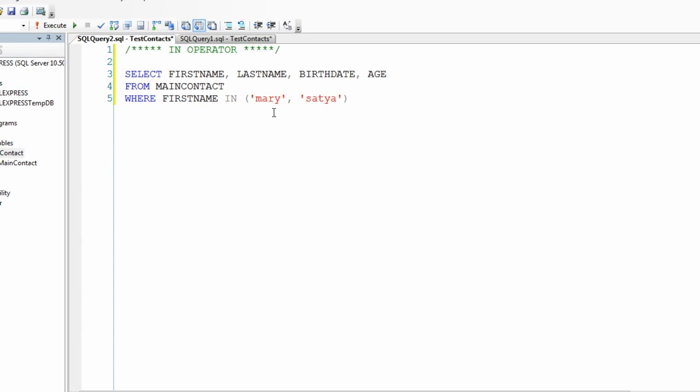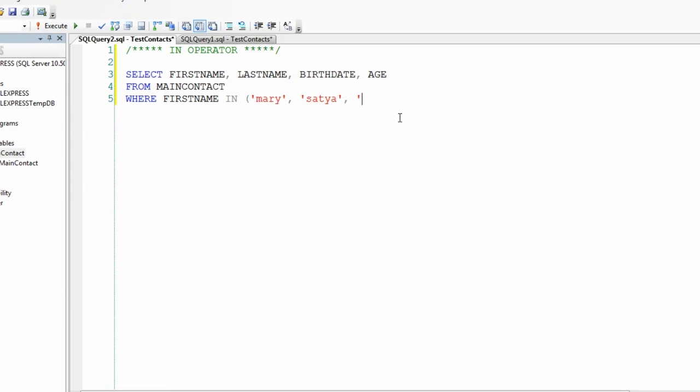So we can actually include several names. For the same column, you can include as many values as you need. We can say Miriam.